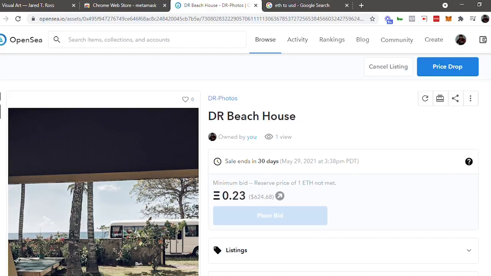Congratulations, your NFT is now listed on OpenSea and available for people to bid on. I urge you to approach this process not as some way to get rich or make a lot of sales, but just to familiarize yourself with the process of minting an NFT, because this is the way the future is going. So it's important that we start getting ahead and are familiar with the process so that we can be prepared when things become much easier to operate in the NFT space.